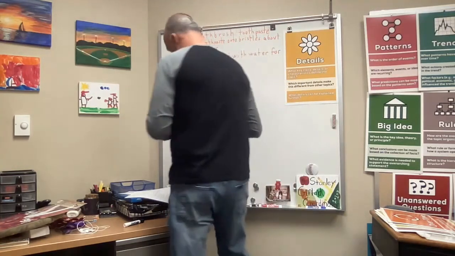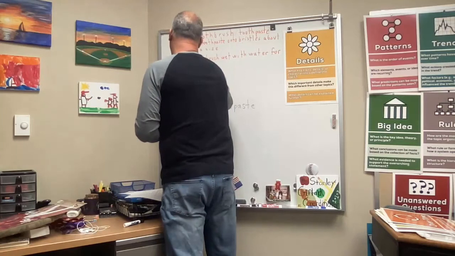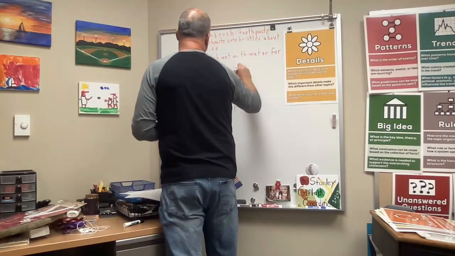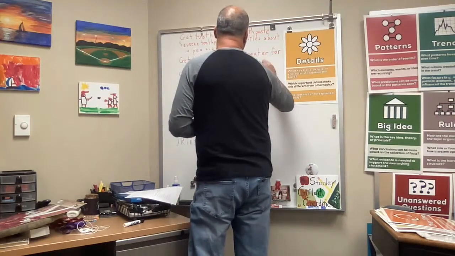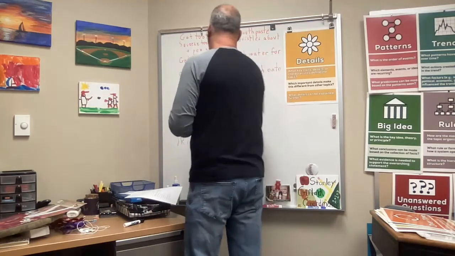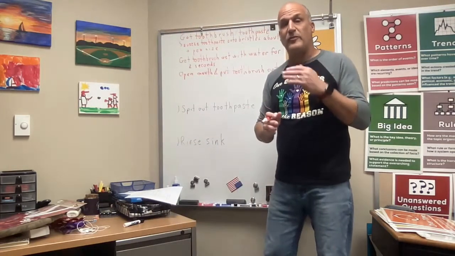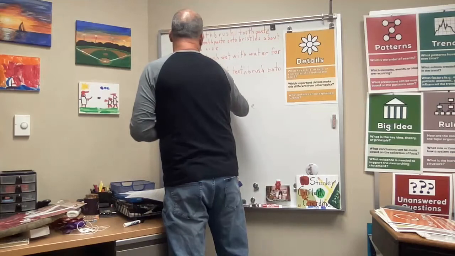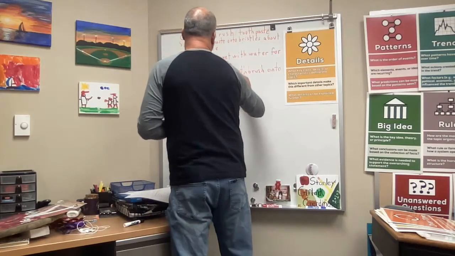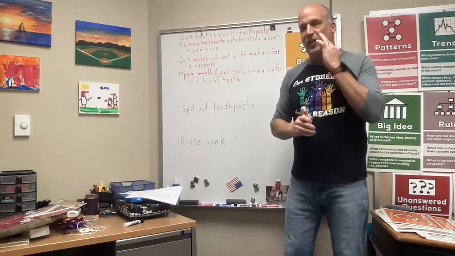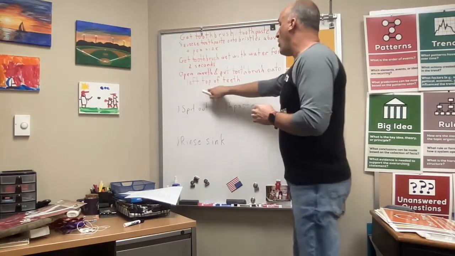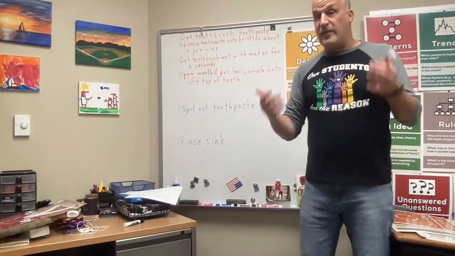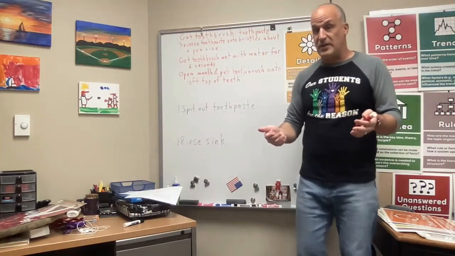So we could say, you've got to tell them to open their mouth and put the toothbrush onto, let's say, and again, different people start different places, let's say we start at the left top of teeth. So that person is starting at the left and they're starting at the top. So open the mouth and put the toothbrush onto the left top, and then what do you do? How do you brush your teeth? Again, this is an assumption that we're making, that people know how to brush their teeth. But what do you do?